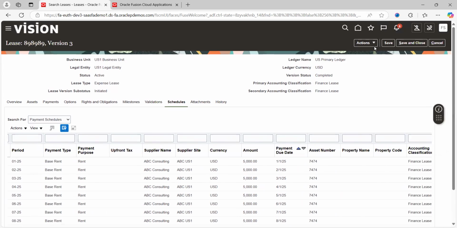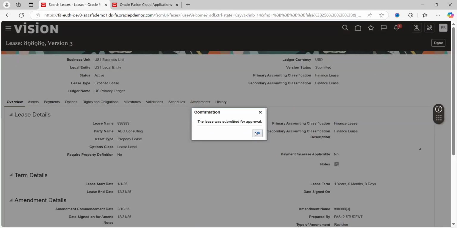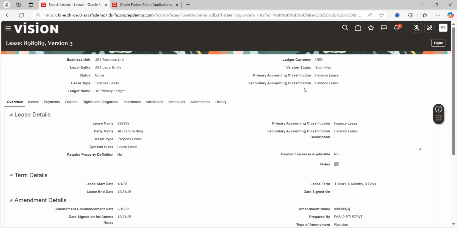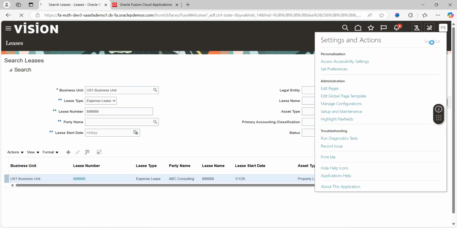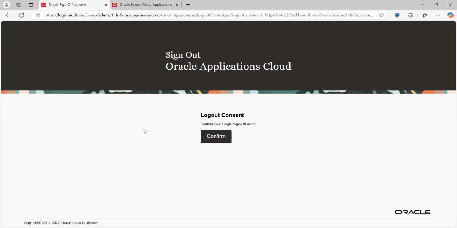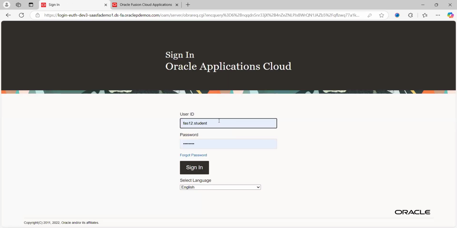Now, submit for approvals. If you want to send for approval, we can send it. Submit for approvals. Now we need to log in as an approver. Click on done. Sign out. Log in with Krishna Rayan.